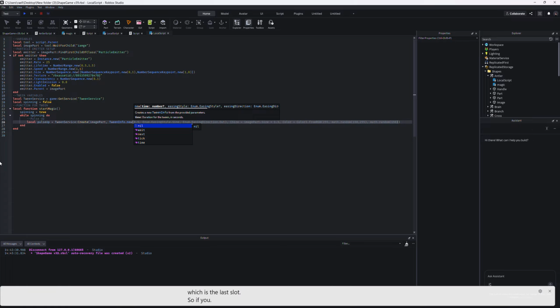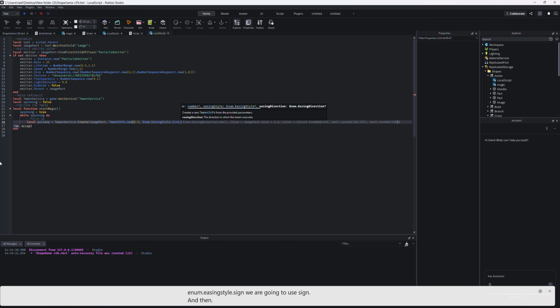So if you want to set up a delay, you do have to go through all 6 of them and set all 6 up inside of the parentheses. But if you only want to set up the first 3, you can only do time, easing style, and easing direction. That is what we are doing. So this is going to be 0.5 for the time, Enum.EasingStyle.Sine. We're going to use Sine.